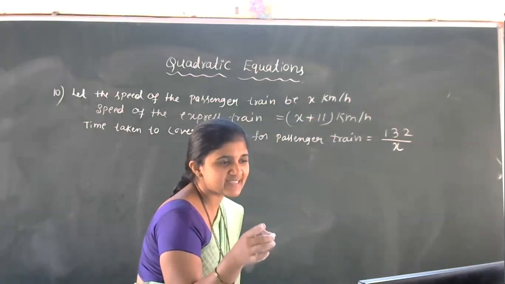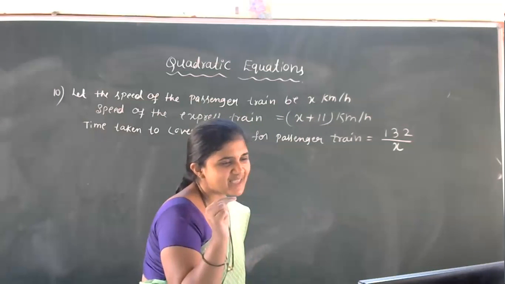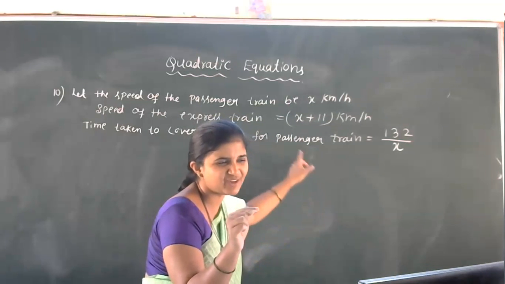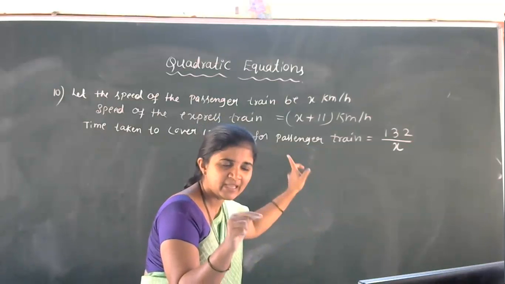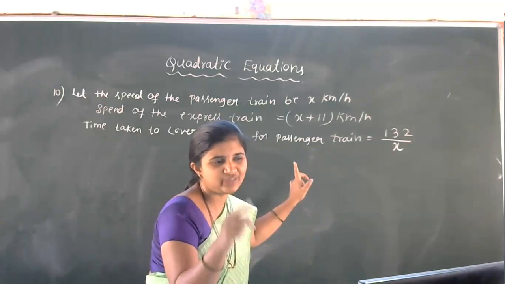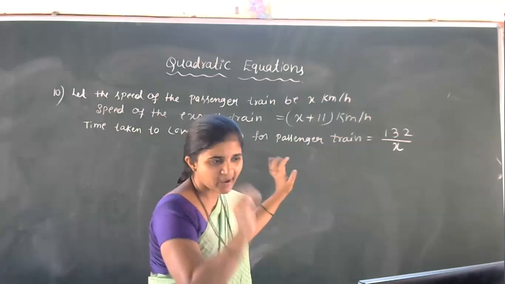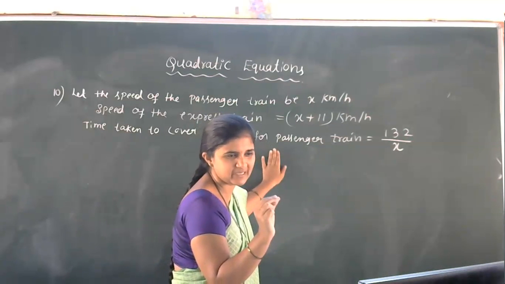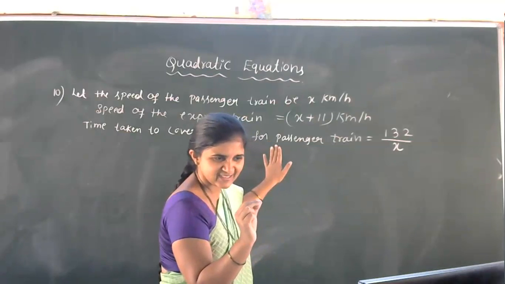See students, I got the meeting warning. If the meeting ends, join with the same link for further 5 minutes, because we already started this problem. At least we have to end this problem, no? That's why if the meeting ends, join with the same link for further 5 minutes. We'll end this problem. Is it clear? Is it okay? Yes? Okay.